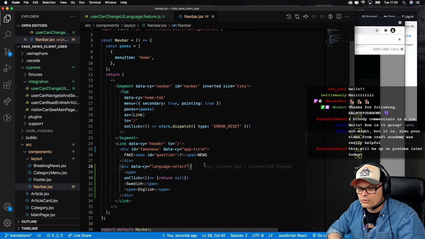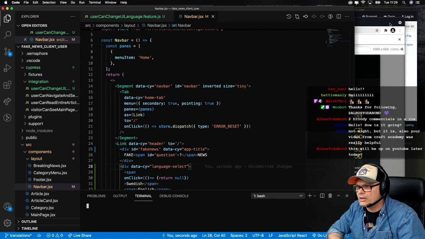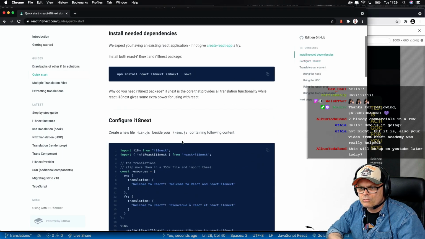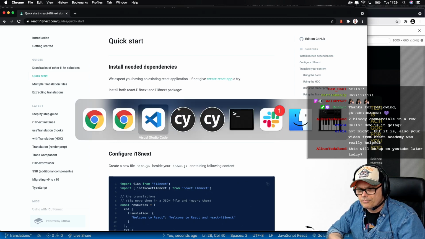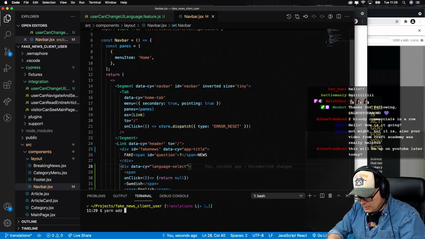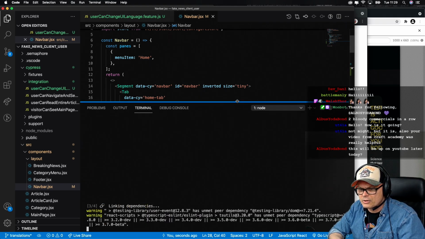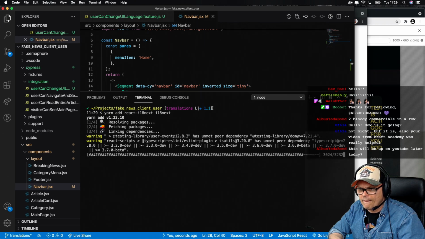In order to make that happen, we need to follow those instructions that we got from the i18n documentation, right? So we're just gonna do yarn add on this one. So we do yarn add -D, no, not -D, sorry, that was right. We're just gonna add these two dependencies. We should be pretty good to go soon.